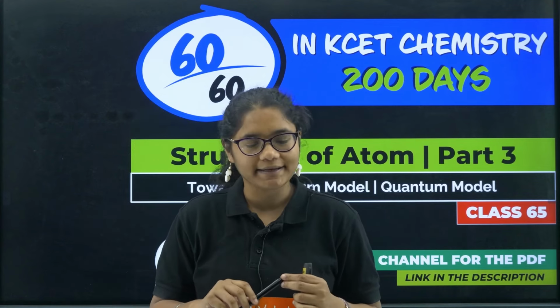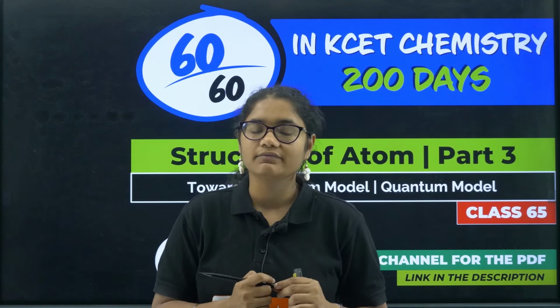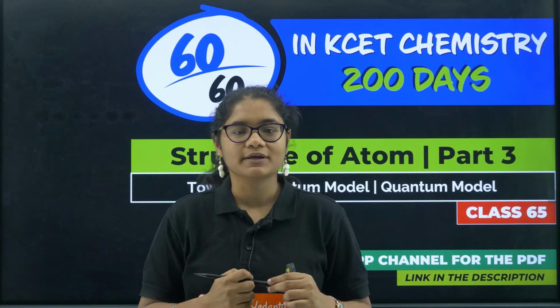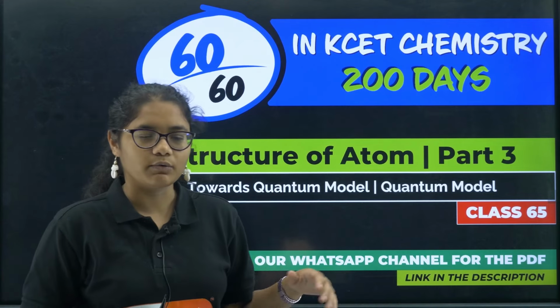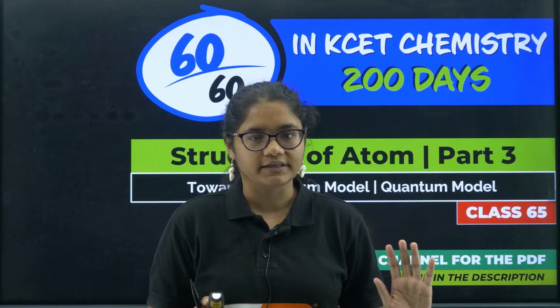So we have now completed the PU2 chapters and we have already started the PU1, and today we will be completing the second chapter of PU1, that is structure of atom. In this video I will be discussing the quantum mechanical model in detail: how it came into existence, what its postulates are, and so on.